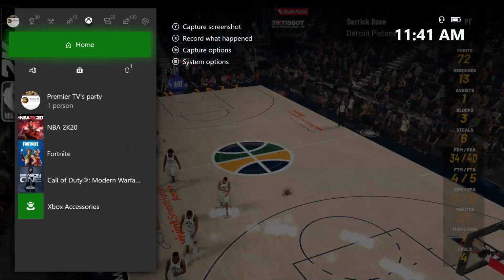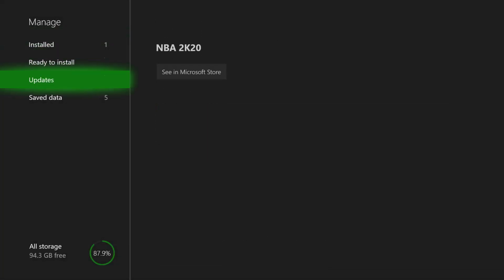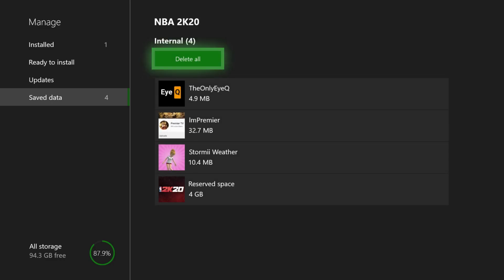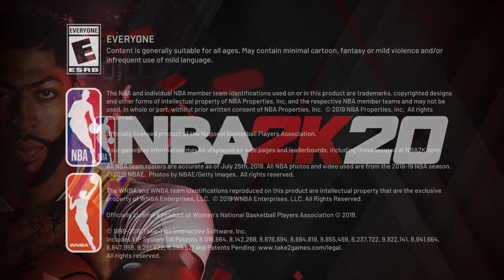as soon as the VC is done counting all of the VC, you need to hit the home button, select NBA 2K20, select manage games and add-ons, scroll down to save data, select your profile, click delete from console. Do not press delete from everywhere. Make sure you press delete from console. Then you just want to restart your NBA 2K20.